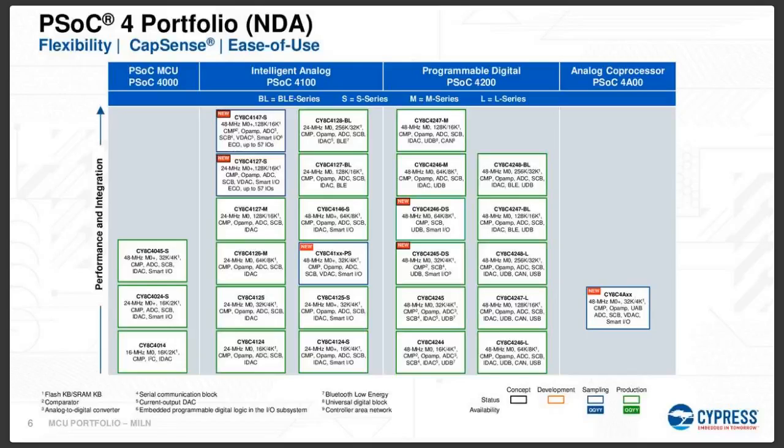You can think of this as small, medium, and large, because the S series are generally the smaller PSoCs, but they have fewer I/O, less memory, something that's really for the cost-sensitive types of applications. Medium gets you a little bit more I/O, more memory, more peripherals. We'll have things like CAN in the M series. And then L, think of that again as the larger one, a bigger part, more I/O. It will have more memory, and it even picks up more peripherals. In this case, it has CAN and USB on chip.